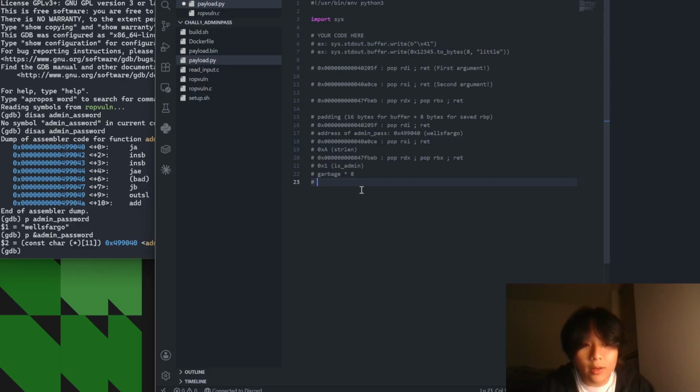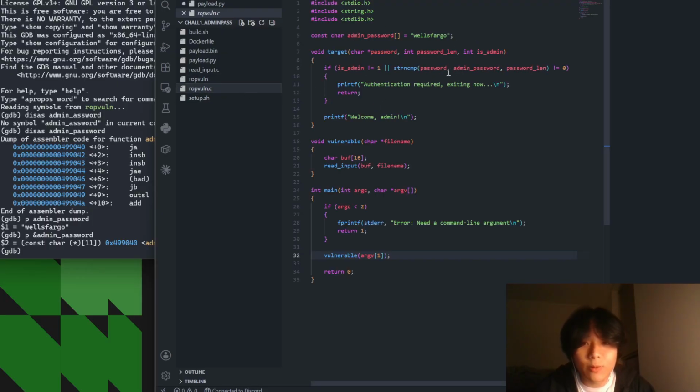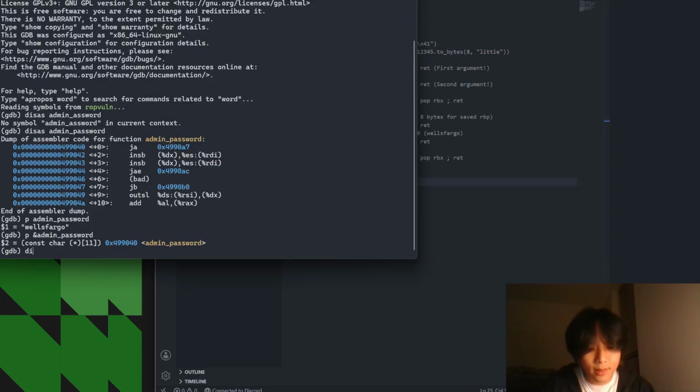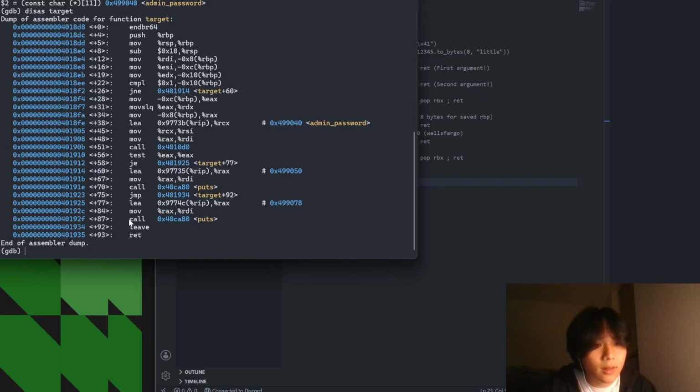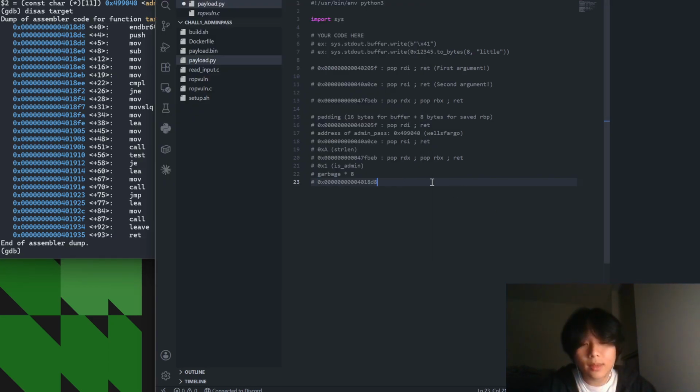So once we've set all the parameters, we can just return directly to the target function, after which it'll perform the check and should hopefully pass because we filled in all of the parameters it's looking for. So let's go ahead and look for that. The address of, what is it, target? This is target, and we're going to see it starts right here. Address of target. Okay, cool.